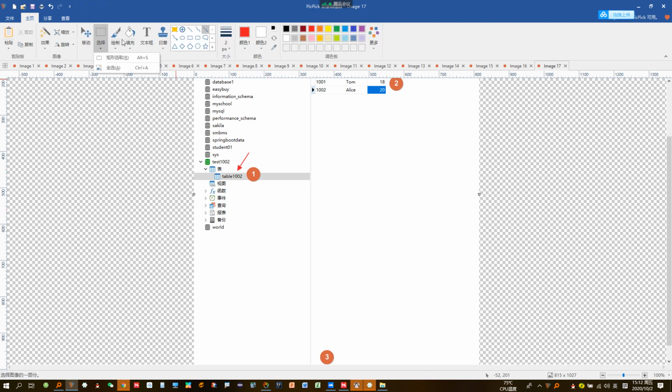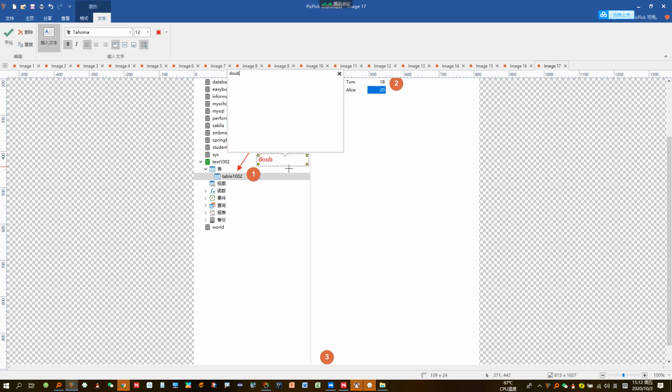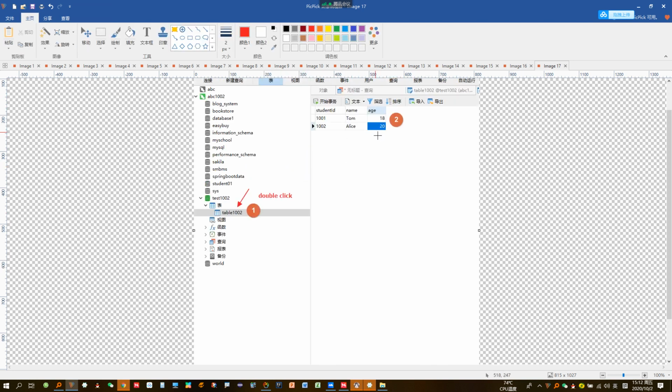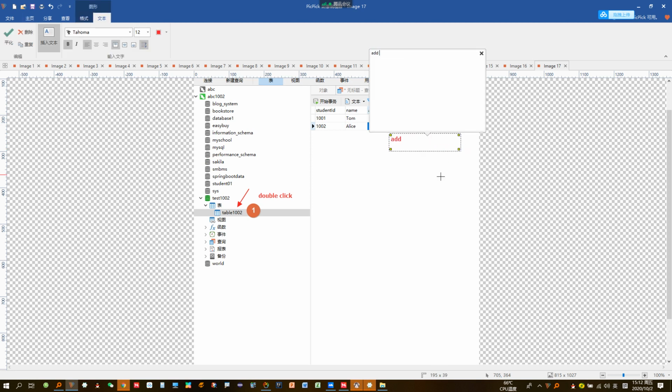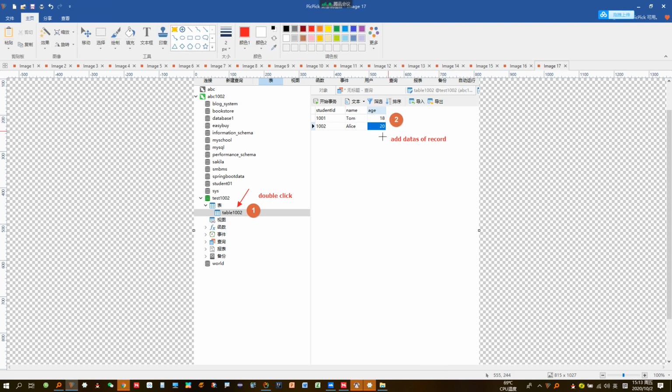and I'll tell you. So that's the double click. So this is one thing, and another is add data, records. A record means a line, a row.